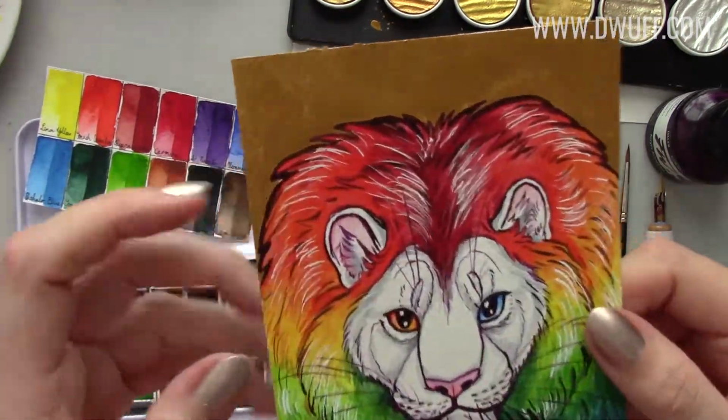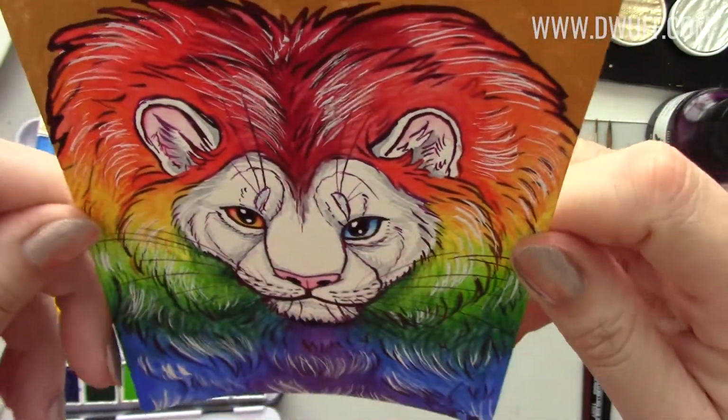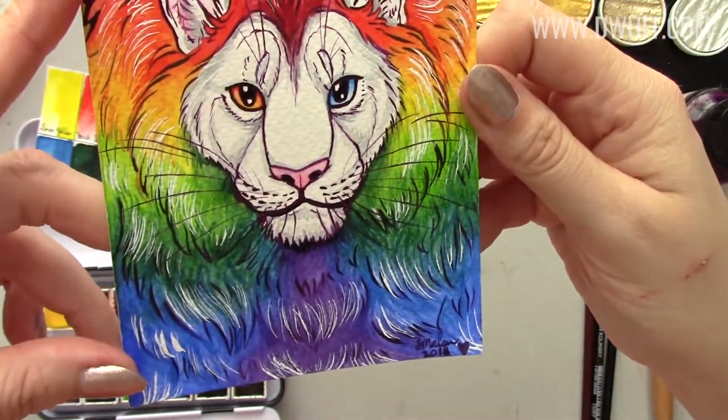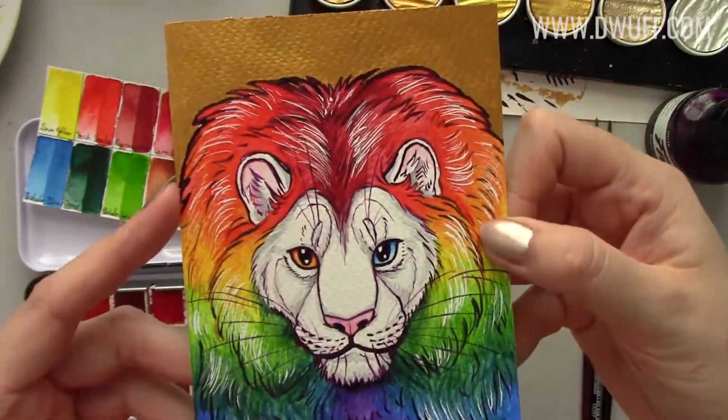So this is the completed painting. I have to say the Sennelier performed quite well. I really like the vibrancy of the colors. I like how it glazes. I enjoyed pretty much everything about working with this paint. I really like it. I'm very happy with my purchase.